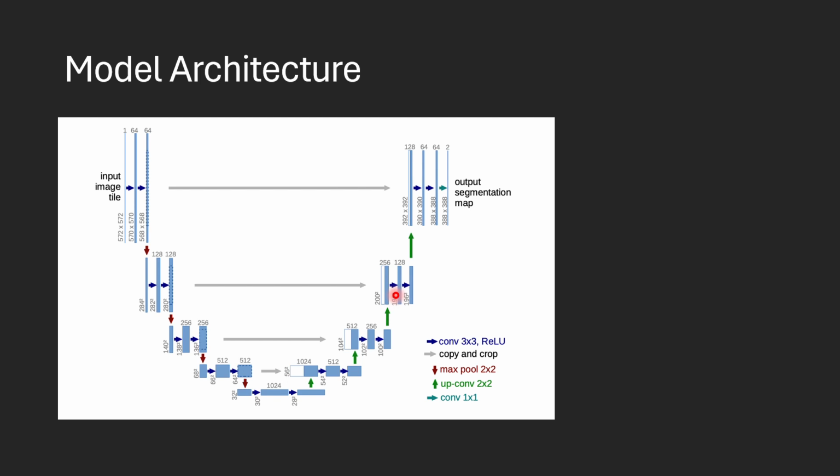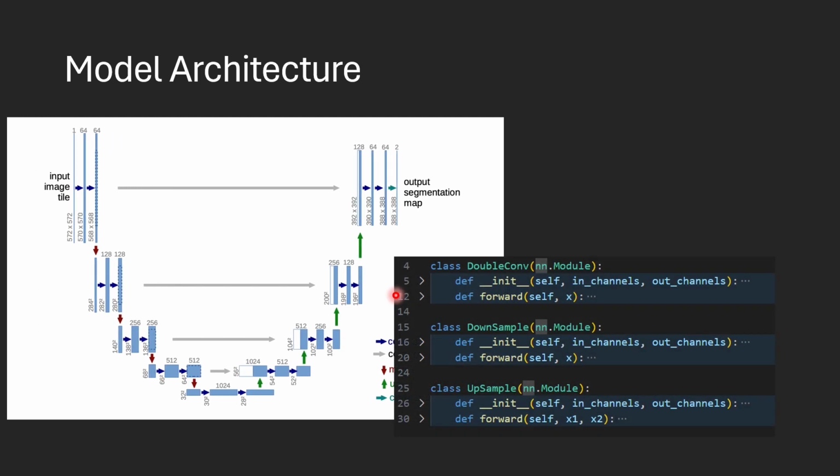There is so much repetitiveness going on here, so we are going to try to use functions for this. Now I am going to create three different classes. First class is called double conv, second class is called downsample, and the third one is upsample. These three different classes are what I will need. Let's take a look at double conv. Here we have the double convolution layer. Every time I need to perform double convolution, I'll make use of this class.